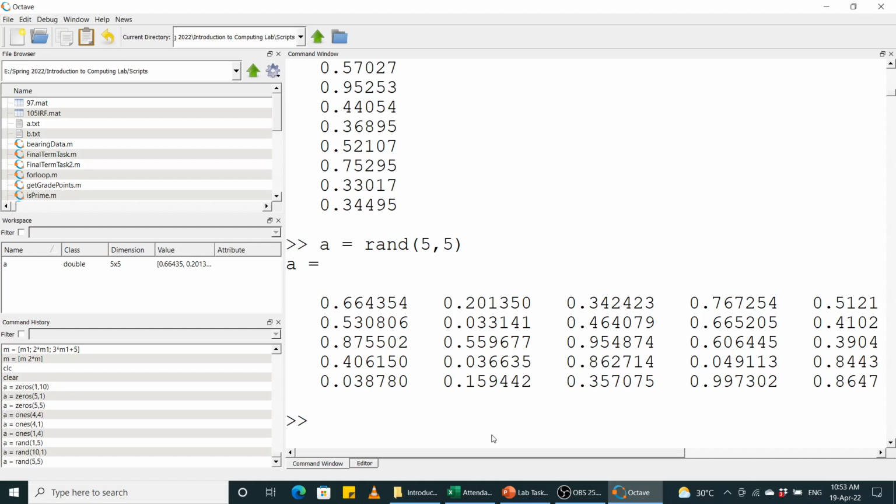25 random values हैं. तमाम values एक दूसरे से मुख्तलिफ होंगी, ठीक है. अगर आप सब लोग, ये आपको मैं कहूँ ना कि use the random function, आप सब लोगों की output मुख्तलिफ होनी चाहिए. If the output is the same, that means you have copied, ठीक है. So that is one way for me to ensure कि आप जो है ना एक दूसरे से copy नहीं करते. And if you start with random vector और random matrix, तो उसके बाद तमाम values जो हैं वो accordingly होनी चाहिए जिस तरह कि आपने initial values से start किया. The next function that you want to talk about is the randi function.